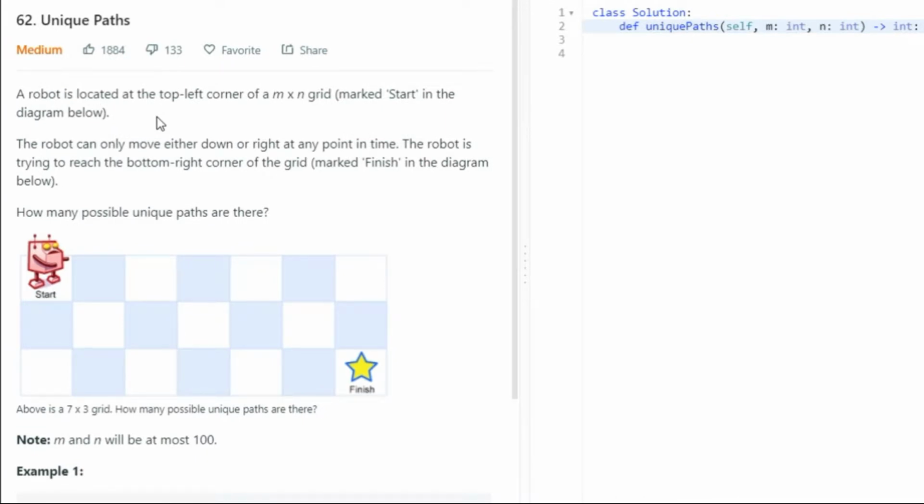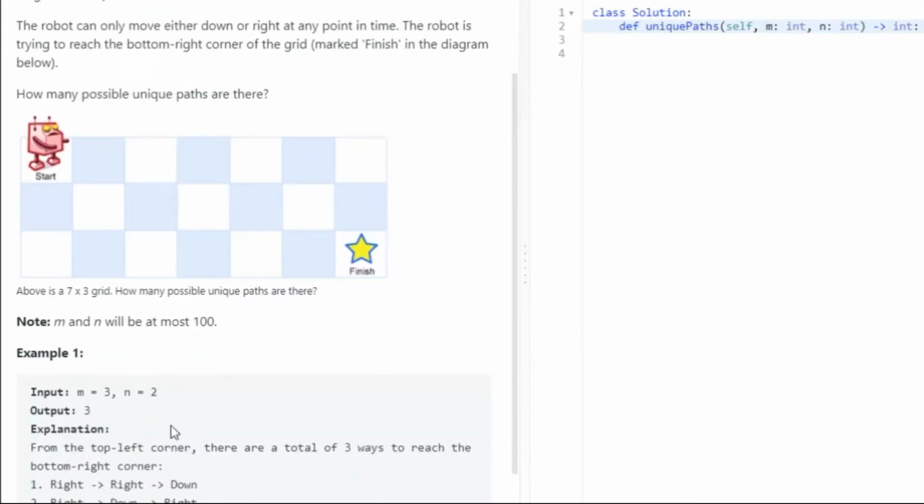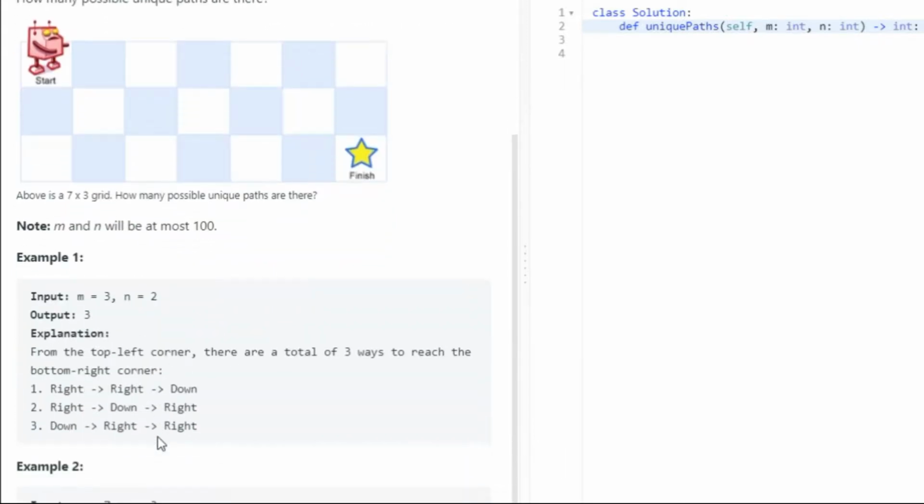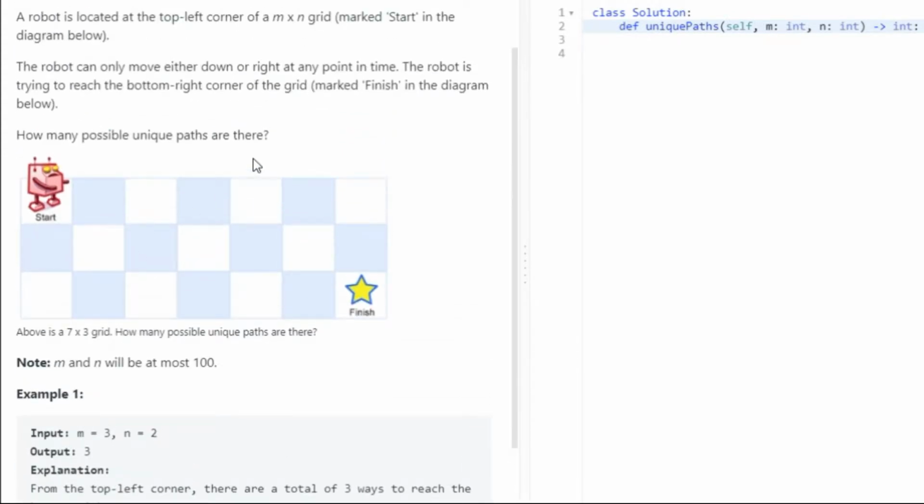The only difference between this particular problem and the daily coding problem is that you've been given a robot, and the robot is starting at the top left corner and needs to reach the bottom right corner. The dimensions of the grid are the same. You have an m into n grid, and the only operations that the robot can perform are that it can either move down or move right. And obviously, you've been given a few sample notes over here that you can go through. But what you want to do is basically find out the maximum number of possible unique paths.